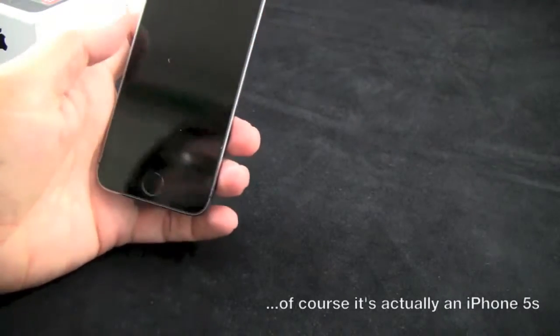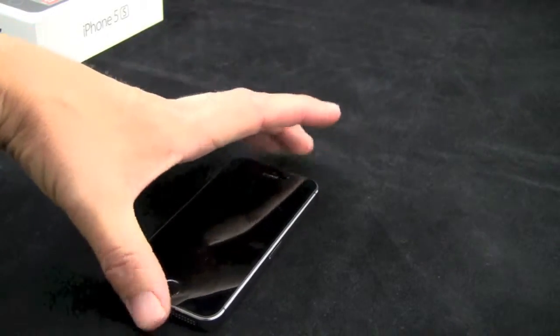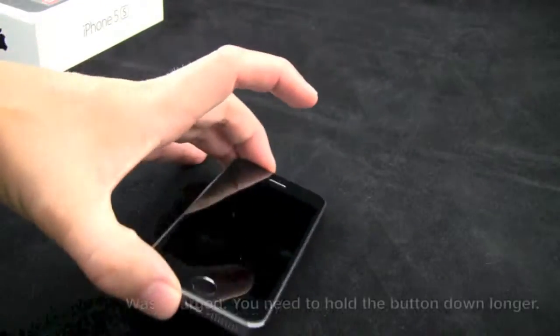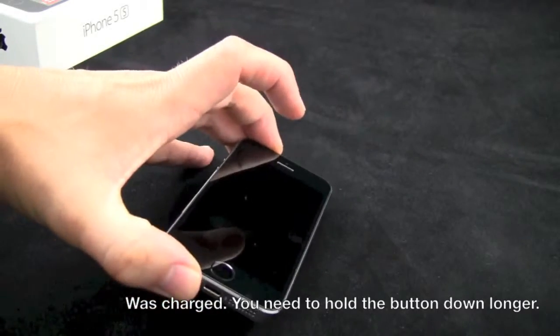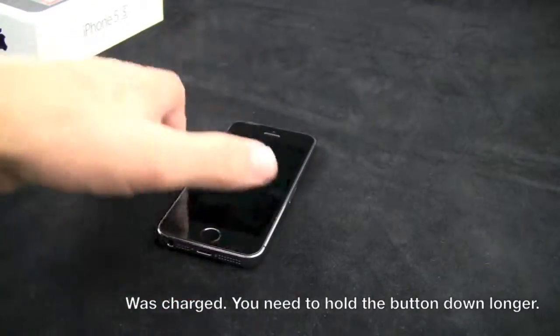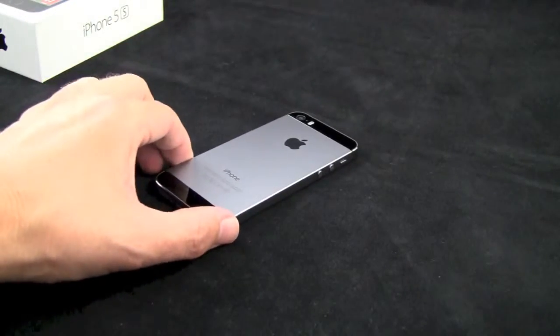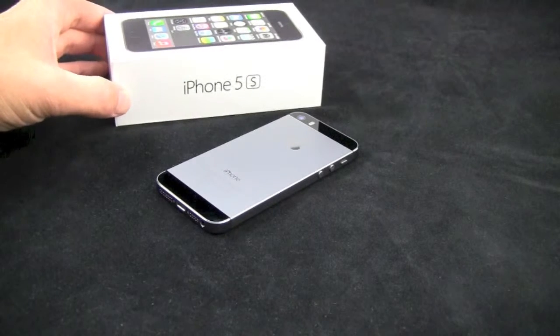That is the iPhone 5S. I was going to see if I could wake it up and see if it's actually charged up. Some of them are coming charged up, some aren't. So I'm probably going to have to plug this one in, get it going, and I'll give you a full review on an upcoming MacCast. But there you go, the iPhone 5S.